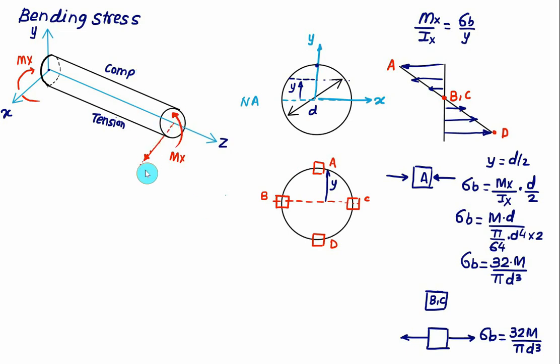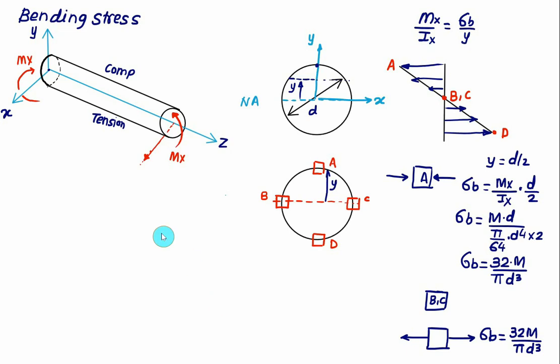Our cross section can be circular or can be rectangular. Only the formula for I will change, and the distance of the fiber at the top and bottom for rectangular and circular cross sections will be different. Every time you have to measure the distance y from the neutral axis, where the bending stress will be equal to 0. This distribution is a linear distribution as seen from this equation, because for any section the moment always remains constant and the moment of inertia also remains constant.